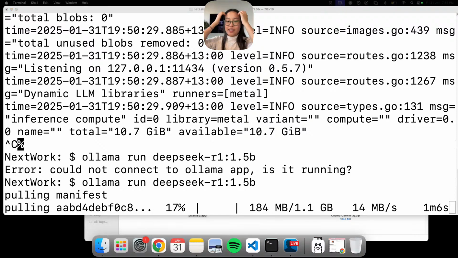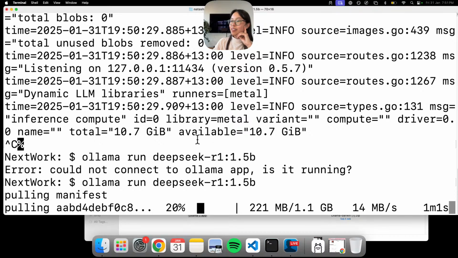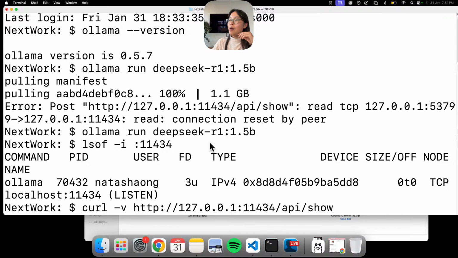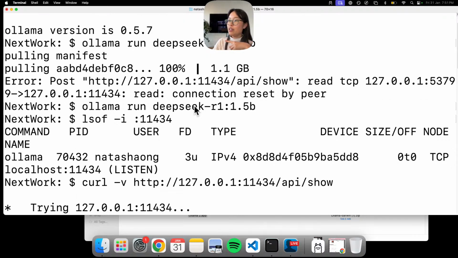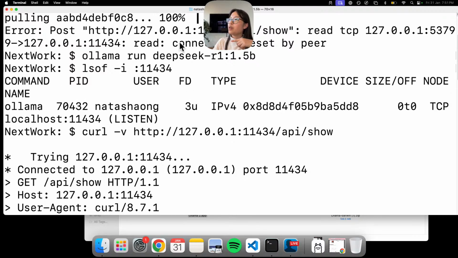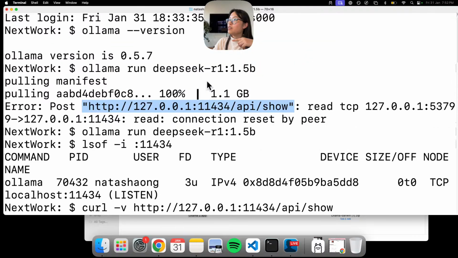I'm quite curious myself. For everyone that's just joining right now, we're going through some live troubleshooting because we were running a command for running DeepSeek R1 with Ollama. But it seems like a network error, where we were trying to access the place where Ollama is connecting us to DeepSeek.